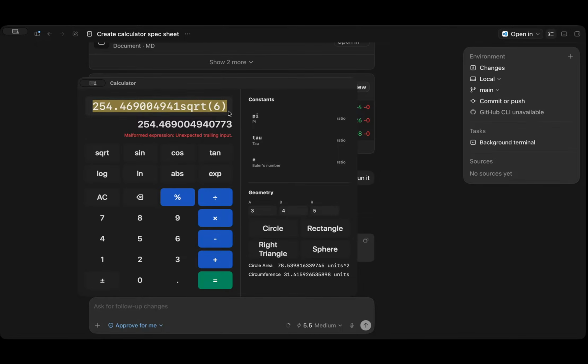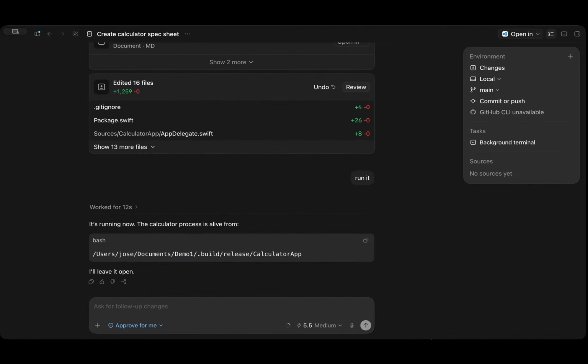Trailing input, mode for expression expectation. Okay. Here I put letters. So Codex is not that good. I should have known that typing random letters. I mean, we'll call it invalid characters, which is fine. I guess, would it have made K equals 2? No. K times 2? Oh, K times 3. K plus 1. So it ignored K. Okay, it's not that bad. It's just a calculator. Let's go ahead and close it out.